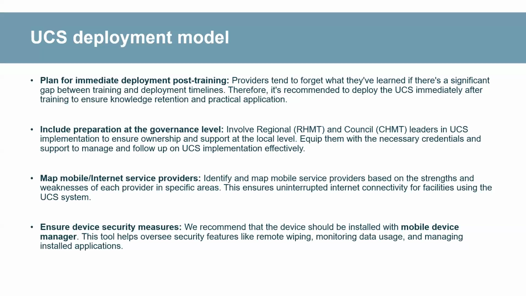But when we go to point number 2, include preparation at the governance level. Involve regional RHMT and council CHMT leaders in UCS implementation to ensure ownership and support at the local level. Equip them with the necessary credentials and support to manage and follow up on UCS implementation effectively. When the UCS was introduced and after the training, we started to use the UCS.